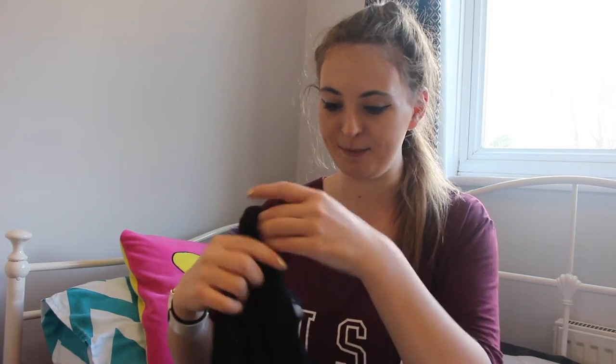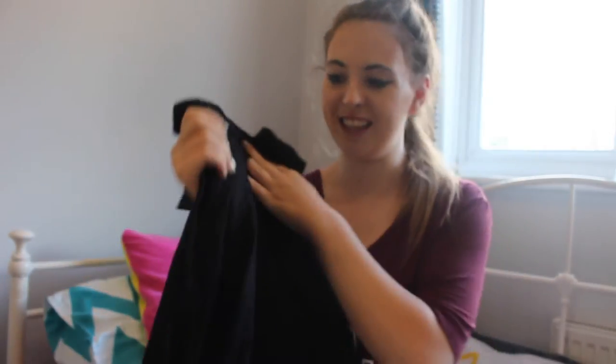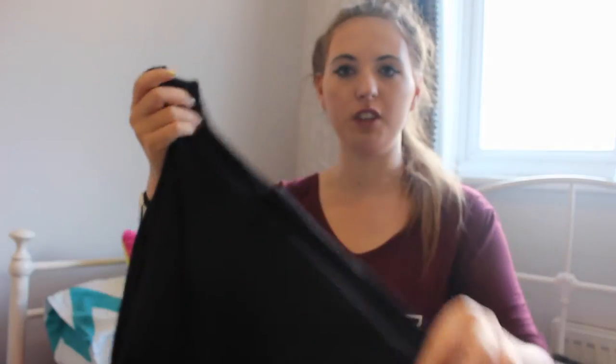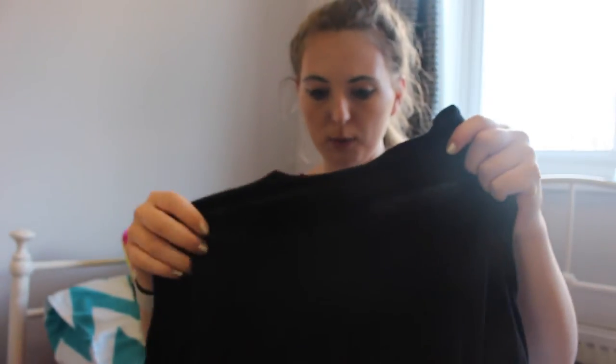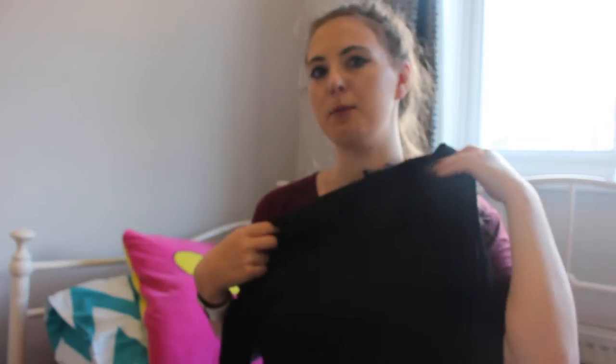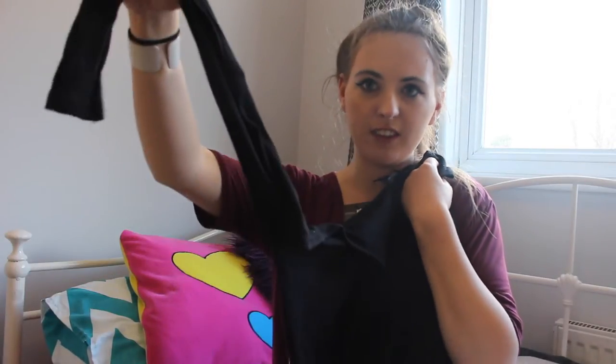The other thing I got is another black t-shirt but it's got more of a design to it. This one was £8 which I thought was really good for the money because it looks proper designer. It's got these frill details to it and when I first saw it I thought oh my god, and when I tried it on I thought it's awesome. It has an off-the-shoulder look as well which I quite like. They had it in a kind of army green as well but I went for the black. It's long sleeved and off the shoulder.